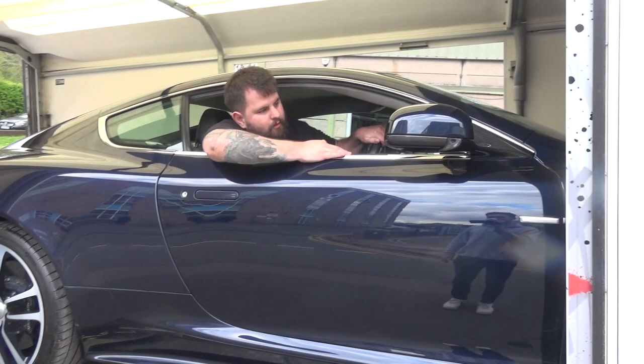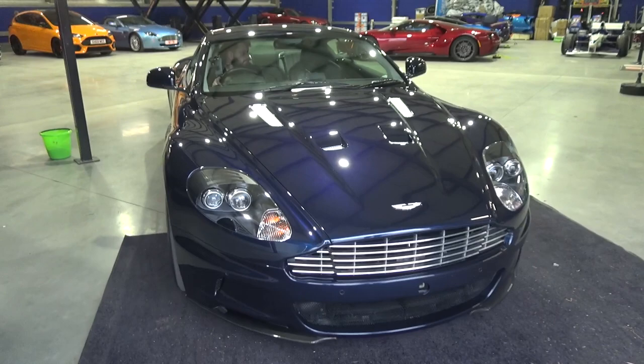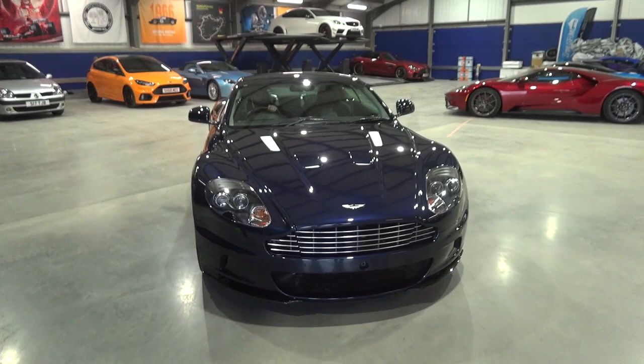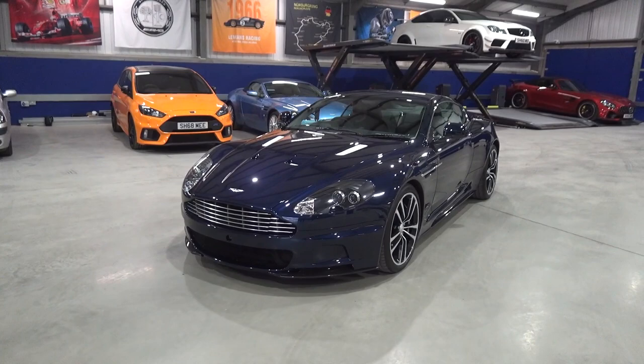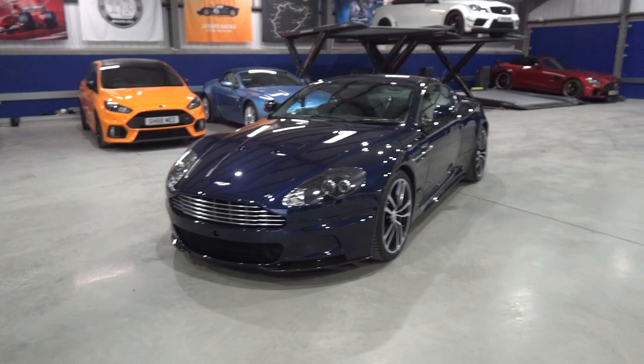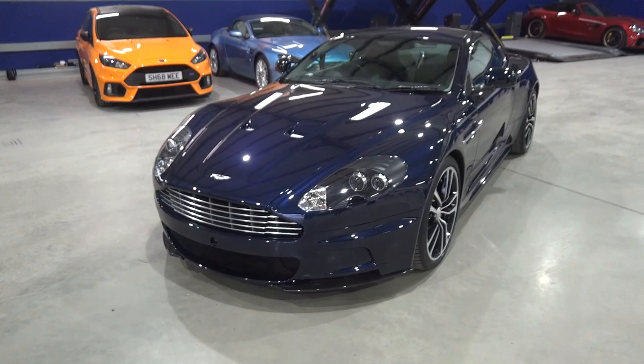We have arrived back at the Schmuseum with the DBS. There we go — back into the lighting that we're used to. Oh, wow. She's looking nice. See all that metallic coming through on the bits that have been painted. See how the purpleness of the blue is coming through. I love it. What a lovely colour. That looks good. Thanks, Tony. We've now got all three Astons back in the room. The GT is there, that's there, that's here. Yeah, I need to reorganise these — I just dumped the roadster there the other day. This looks really, really nice.